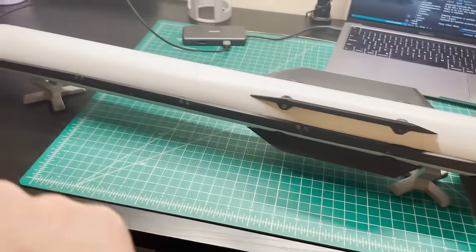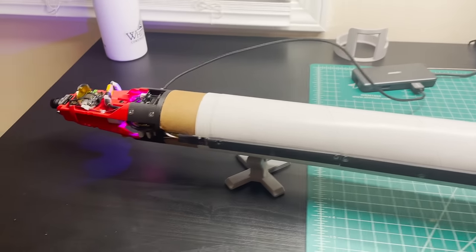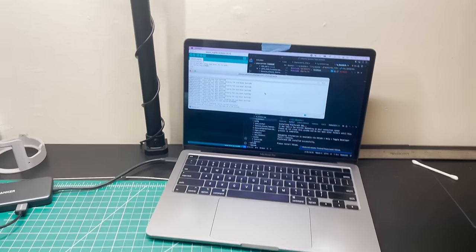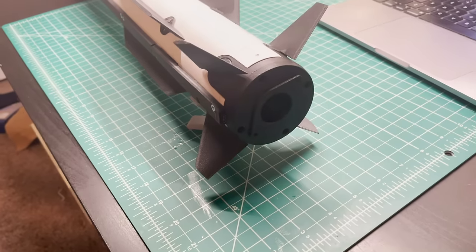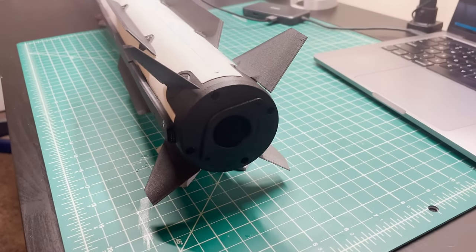So the rocket is all integrated together. We've got a raceway cable connected here. And right now it's clearing its memory again. I've restarted the flight computer. And then after it checks its sensors, its inertial measurement units, the first thing it does is send power to the servos and then send them to the neutral position. So we should see the fins move here in a sec. I don't expect them to be straight because I haven't set their neutral positions yet. We should see them move here.